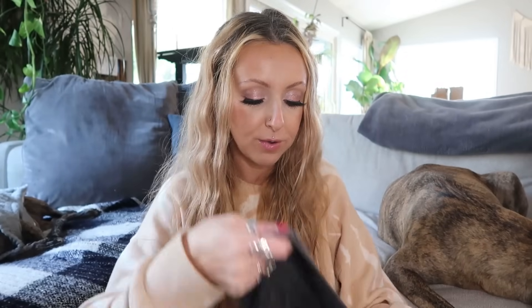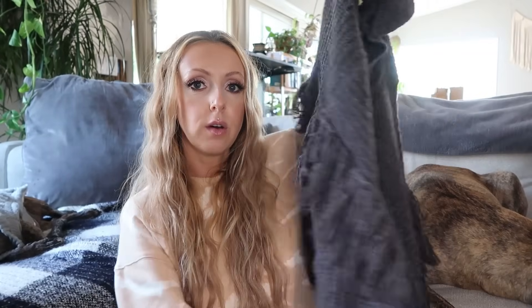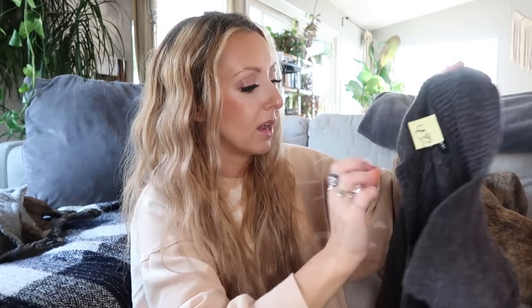The only sweater I ended up getting was gray - I have so many gray sweaters, but this one felt unique. Here's why: it was $2.50, it's dark gray, and it has a polo collar so I can wear it out to the golf course with Everett. It has fringe that wraps around the arm on the back to the front, and around the back as well. It also has a bit of color variation - dark gray with little light gray hairs in there. It's from the brand Blue Pepper. It was something a little bit different than what I had in the gray sweater category, so it was cute.